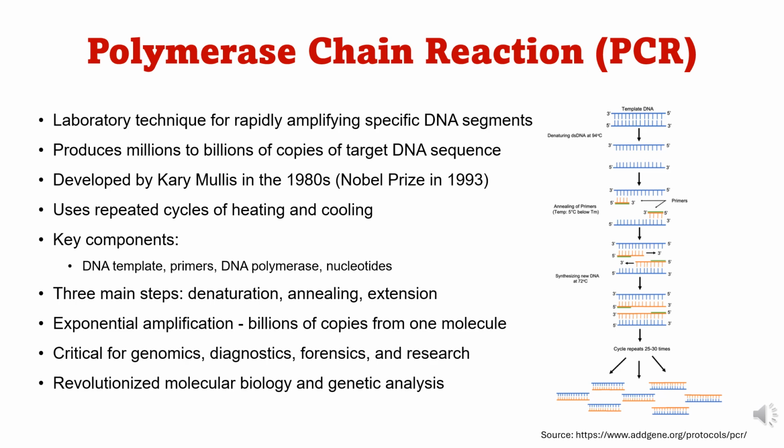This technique can generate vast quantities of specific DNA from minute samples, which has made it invaluable for its application in various fields, including genomics, diagnostics, forensics, and various biomedical research applications. It has had a huge impact on molecular biology, and since its discovery, Dr. Kary Mullis won the Nobel Prize in Chemistry in 1993. There are two different applications which have recently been explored.